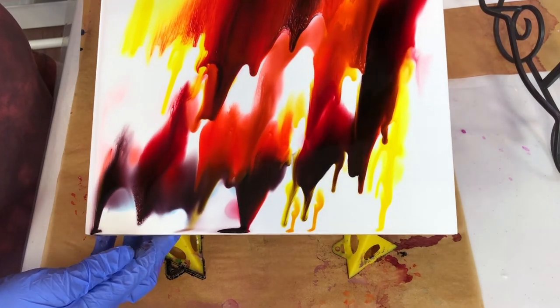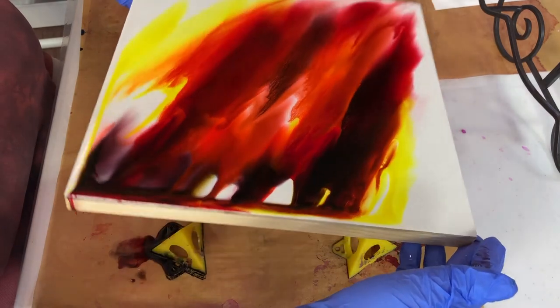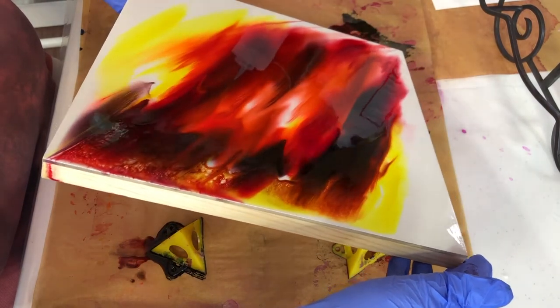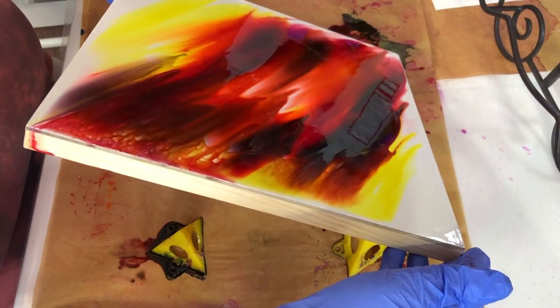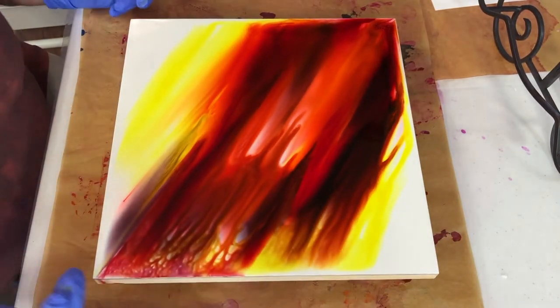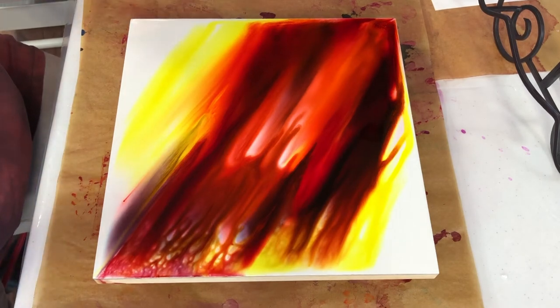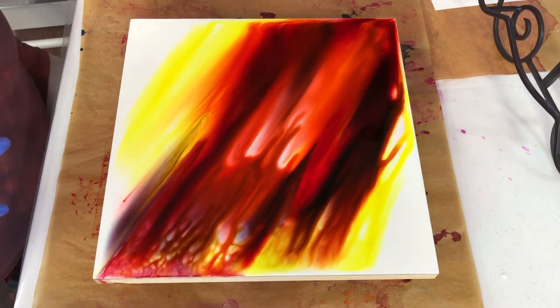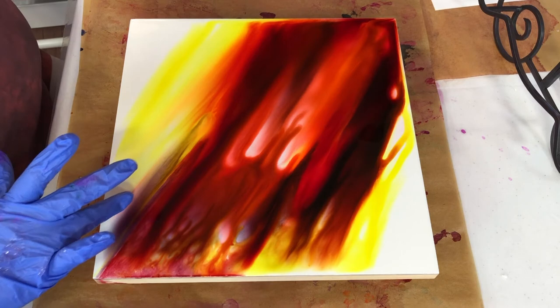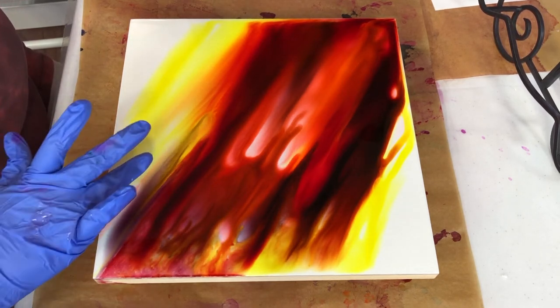I'm just gonna move this back and forth a bit, try to get some of these colors blended. Make a mess on my table. And see if I need to add any. Don't you just love the way color works sometimes? I mean, how can you plan that? All right, let me see if I can salvage this. I'm gonna streak this one part out.